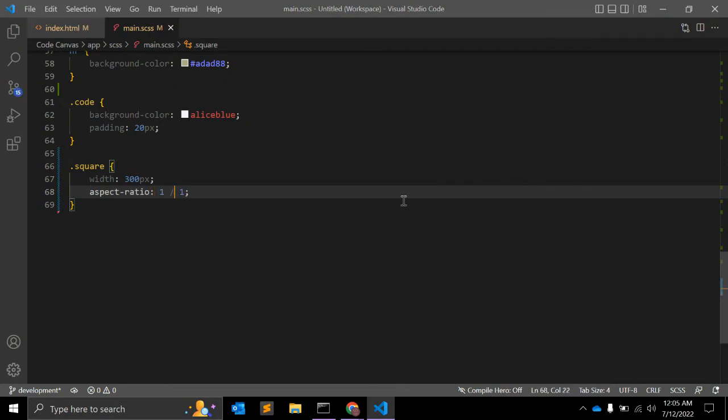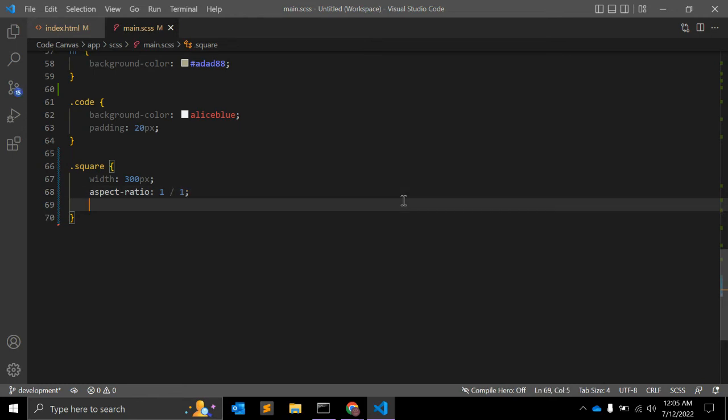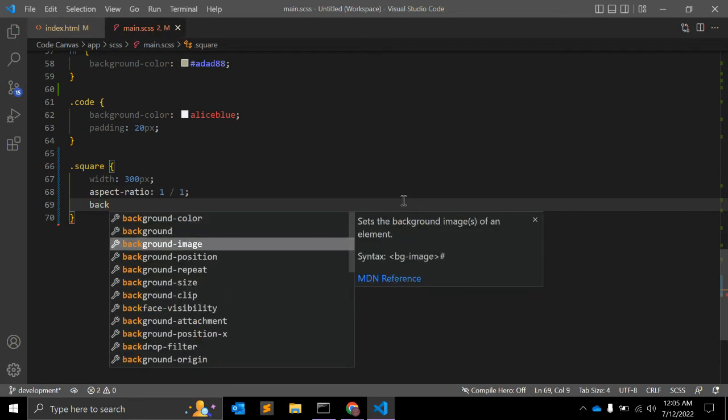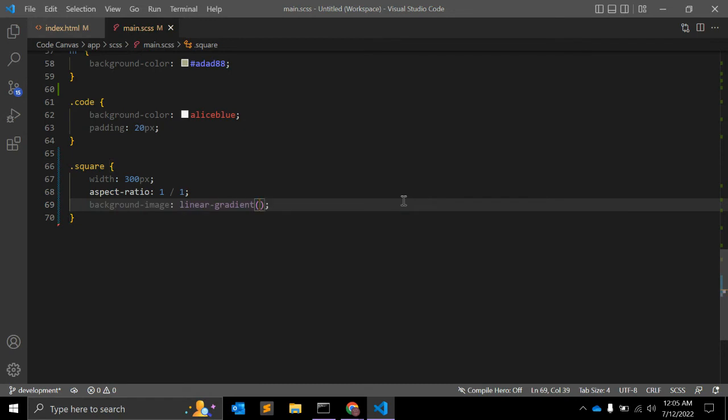So we don't have to specify height. And in that case, what we can do, we can give a background image and linear-gradient value. Let's give 90deg, for example, as the first value. The second value will be some color. Let's say #EC4899, some pinkish value.